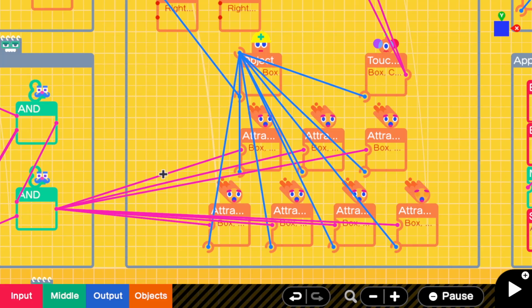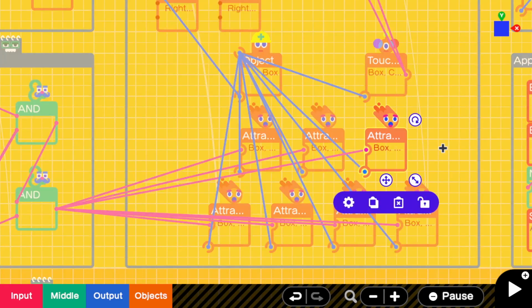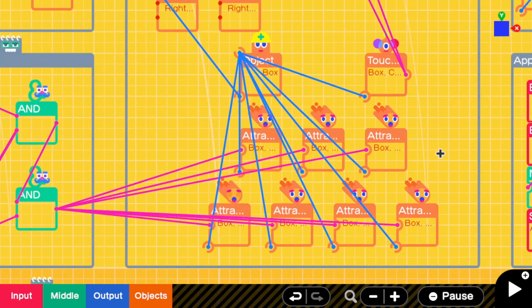Since making this, I've also found another solution for increasing force, which you might have seen in my Smash Bros. video, where I go into a little bit of detail about how I used it for knockback in Smash Bros. But basically, you can also use one attract object, and give it an input for an extended period of time. So say you give it an input for 2 seconds and then it will attract for 2 seconds, and ultimately that means more force is applied to the object in the attract object.